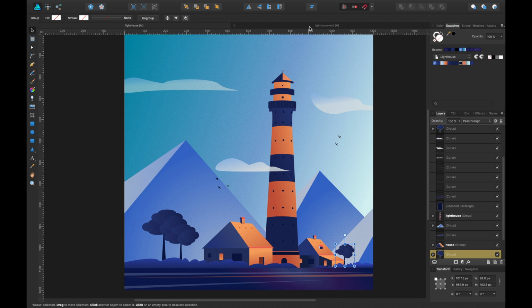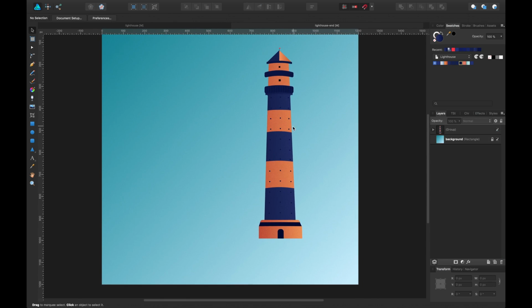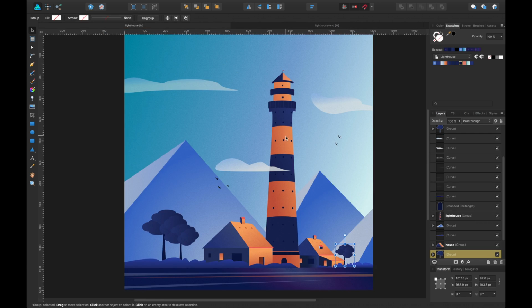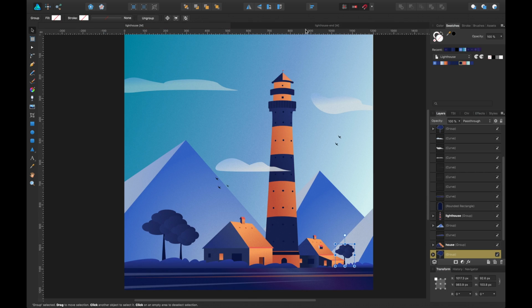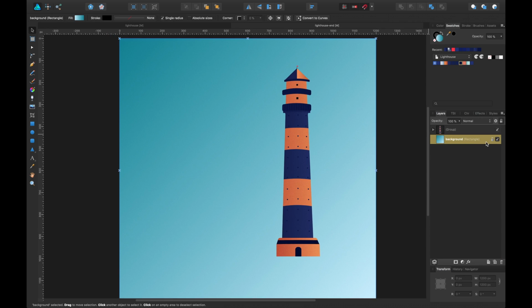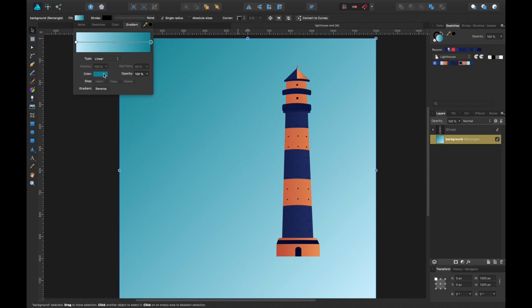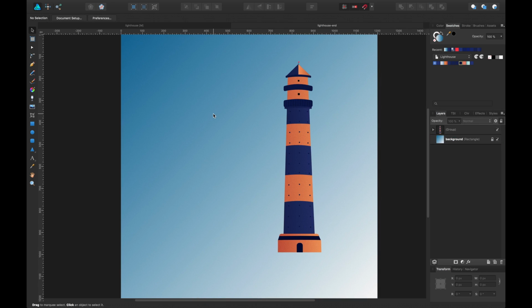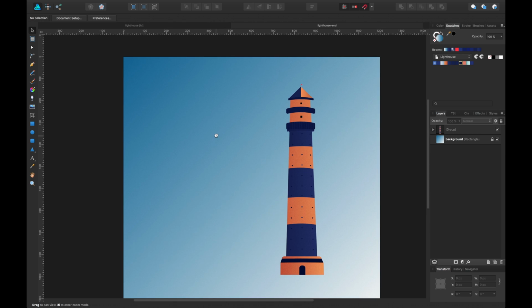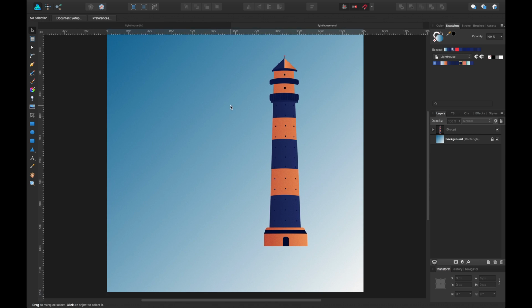This is the original reference, by the way. So this is ours as it stands. We've got more windows and stuff on this one, which is okay. And this is kind of a more straight lighthouse as opposed to my original curved look here. But I like this. One thing I might tweak that I'm already seeing I'm not loving 100% is this background. And I'm sorry if I'm going all over the place, but this just kind of helps set the mood and tone of the image. And I have some noise on that too. It's not a lot, but we might increase that later as we round out this little series.